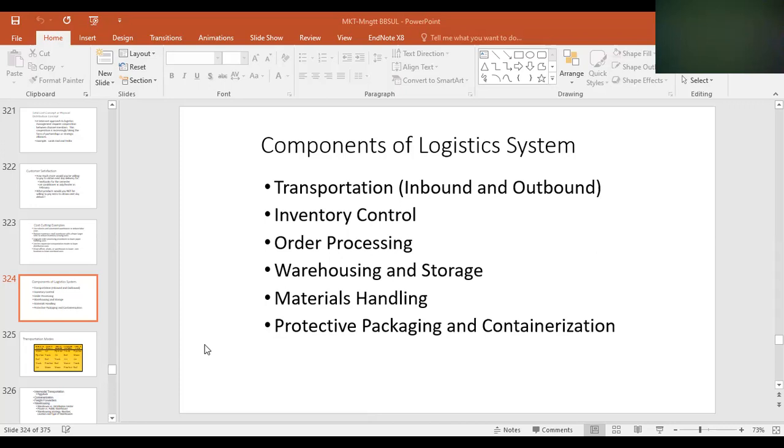So inbound transportation is necessary, and outbound transportation means you are moving goods from the factory to the distributor, wholesaler, and retailer. So this is a basic requirement of transportation. In this transportation, we always select those distributors who have a fleet of transportation, because he has to deliver the goods to each and every area of that locality where he has been organizing his distribution network. For that purpose, he must have a fleet and employees also to carry the goods and distribute among the different retailers. So he has to employ a complete team.